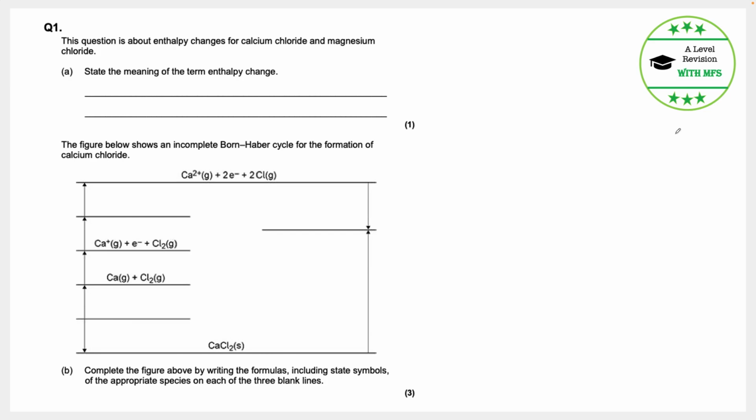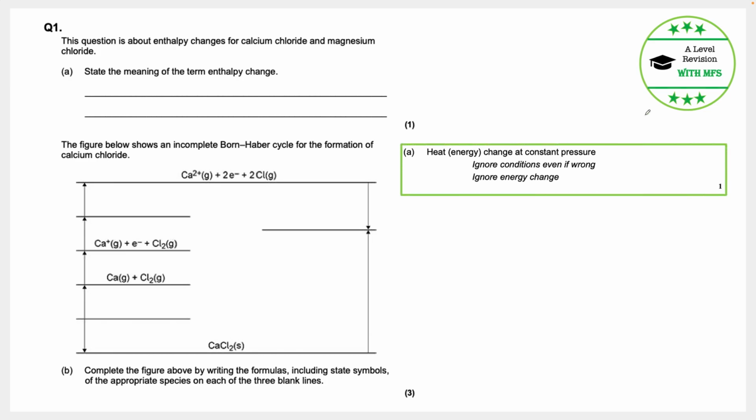So our first question states, state the meaning of the term enthalpy change. Now this is a key definition that you just need to be aware of, and there are many definitions that you get taught, but there's a simple definition that the mark scheme wants. So if I just show you what the mark scheme wants here, this is the definition that you will see on most mark schemes: heat change at a constant pressure. Okay, that's just enthalpy change. It's just something that you need to learn. Heat change at a constant pressure.